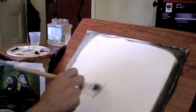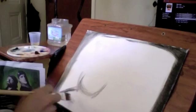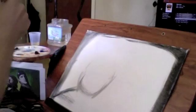Silent Bob. Just trying to get the rough size. It seems like it's a little bit small. Let's see. Yes, that looks beautiful, doesn't it?